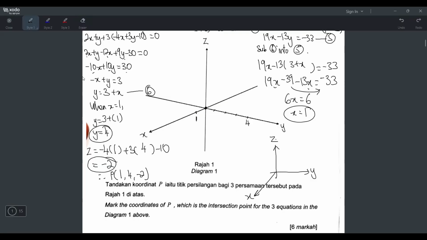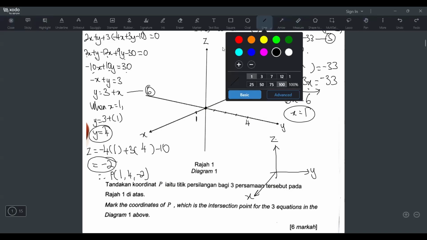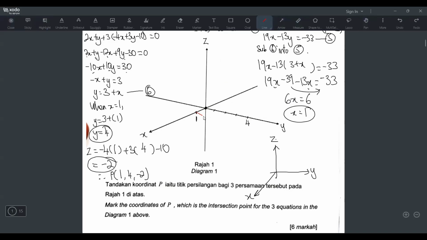Okay, now what you have to do, you have to draw a parallel. Okay, from 1 here, you have to draw a parallel line and make sure it's parallel with the y-axis, right? So I'm just gonna use the red color line. So you will draw a line like this, but not like this. It has to be parallel with the y-axis. And you can make it longer. It's fine. Just make it longer, right? So as you can see, you draw it so that it's parallel to the y-axis, right?